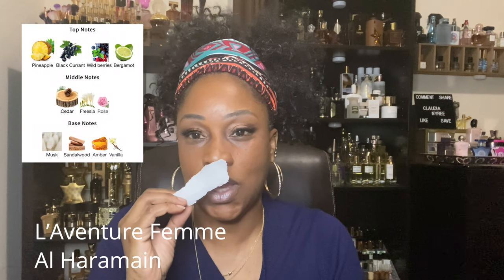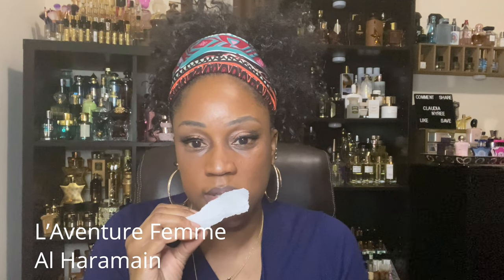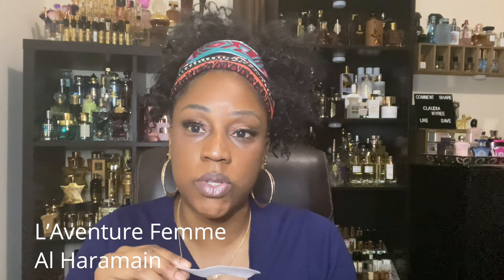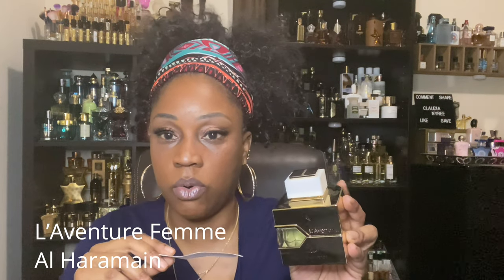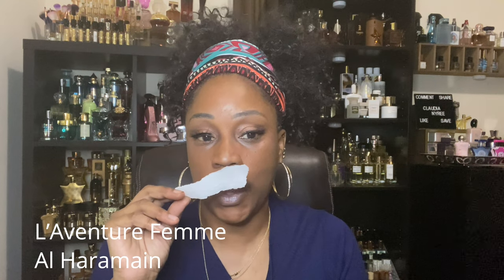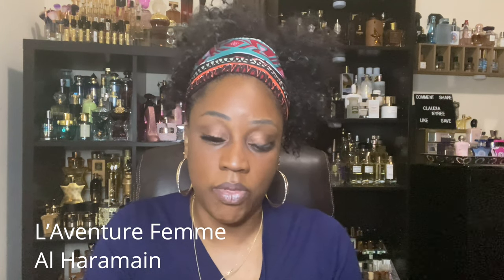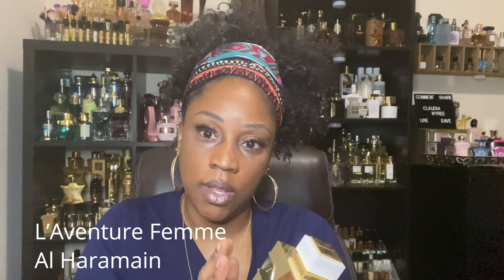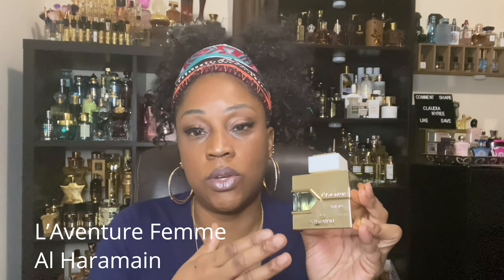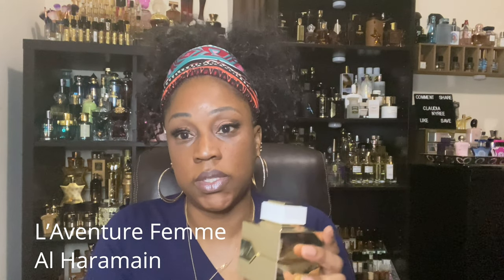It has that iridescence of the citrus — it's a gorgeous spring scent. I promise you, if you wear this, no one's going to know whether you wore this version or actual Creed Her. The only caveat: if you've smelled the original, you would know the difference. That does not discredit this fragrance at all — it's gorgeous and it's affordable.